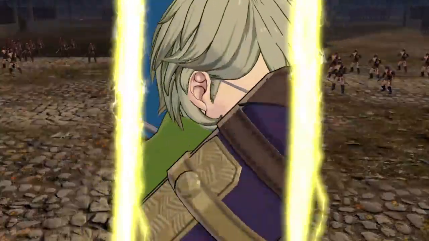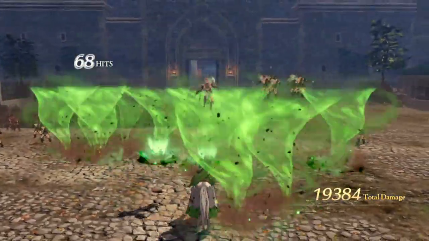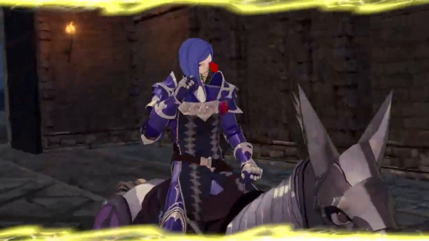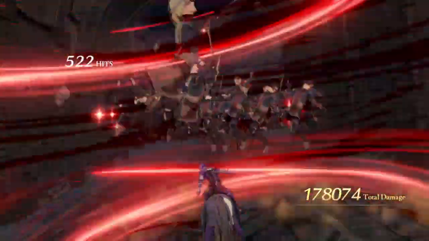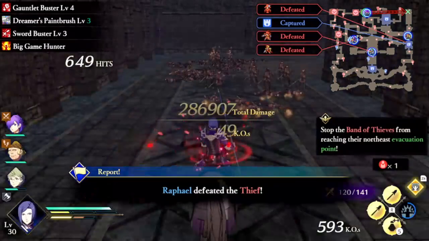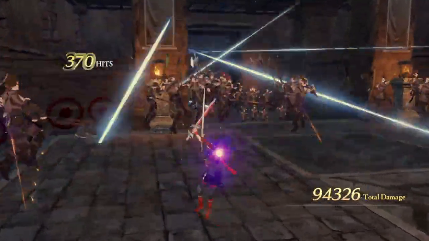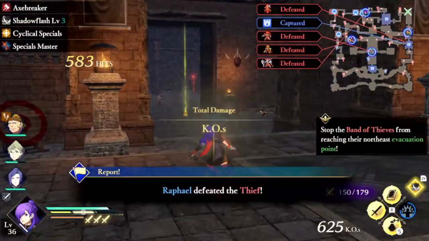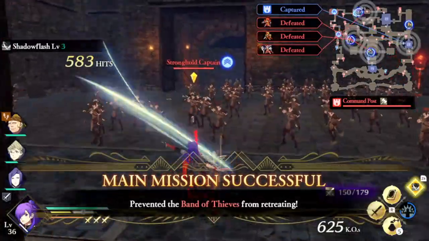You know what? No, I don't want any of you to escape, so I'm gonna warrior special you as soon as I can. Alright, die. Oh! Dude, your special looks great! What the heck? Your special goes so hard! Alright, that's it. That's all of them. Well, that was kind of stupid.